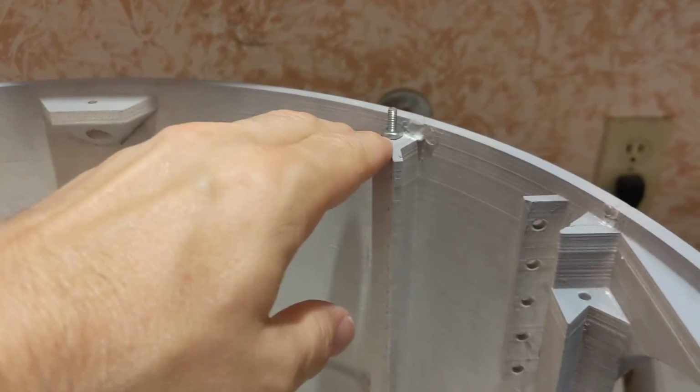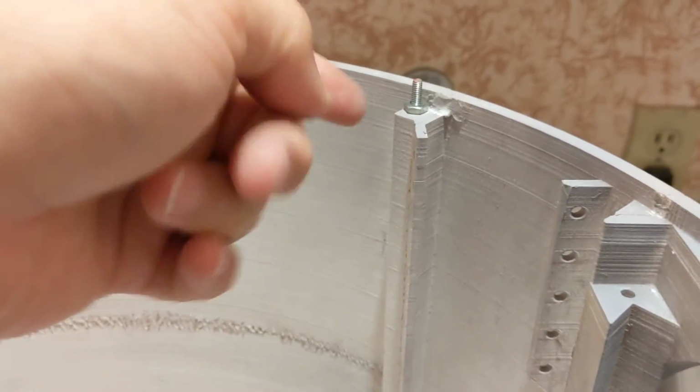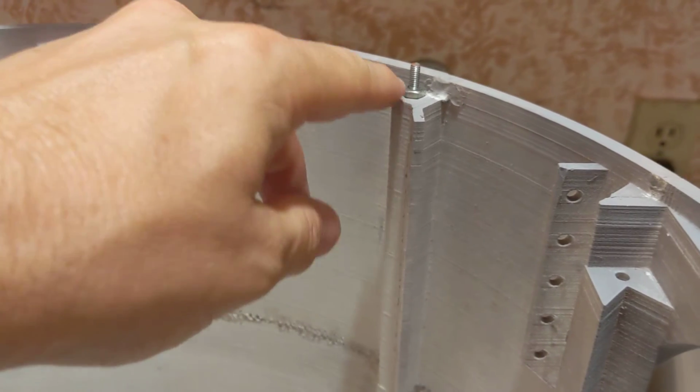I do have nuts on them all, kind of holding them in place. I haven't like tightened them or anything because there's a ring that goes on the top of this and then the nuts go in. So this isn't where the nuts will eventually end up.